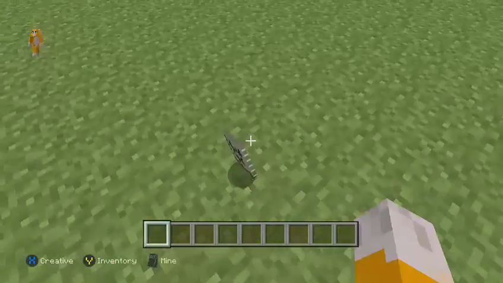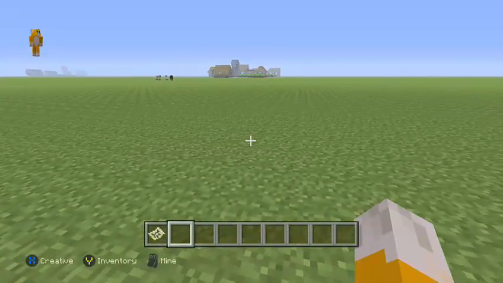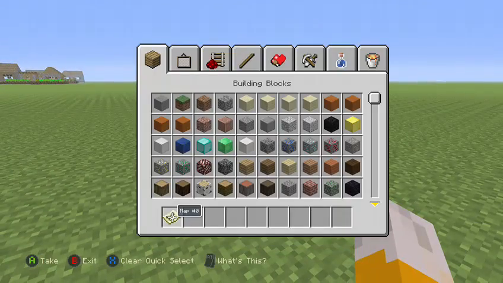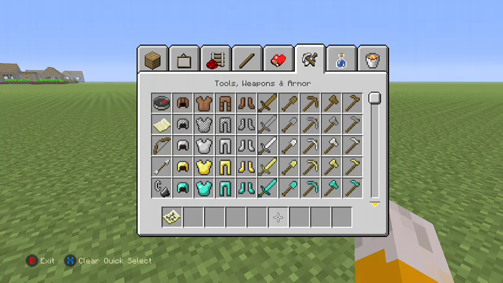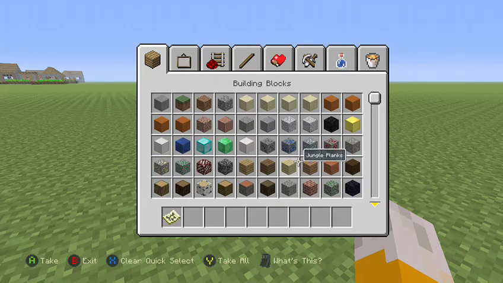Keep pushing B to get it off my screen. So I'm going to go to fly mode. I'm going to go into creative mode. So just X, it basically brings up a crafting table with everything in it. Because you're on creative, you can have some of everything. So whatever block you want.